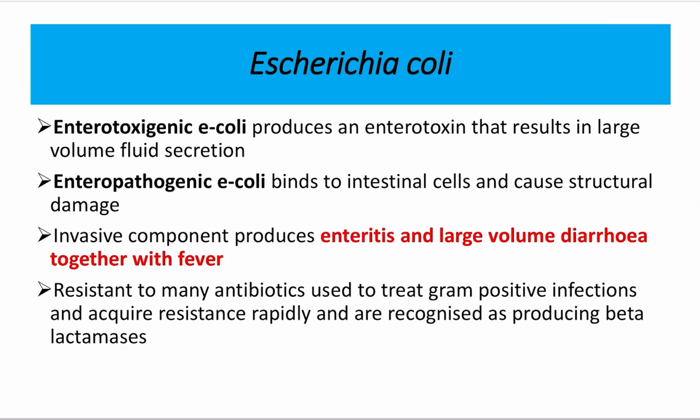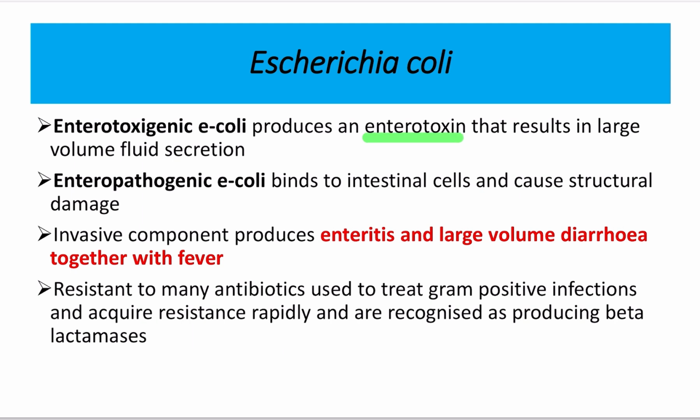And here you can see the enterotoxigenic E. coli. In case of enterotoxigenic E. coli, it produces an enterotoxin that results in large volume of fluid secretion. On the other hand, enteropathogenic E. coli binds to intestinal cells and causes structural damage. In case of the invasive type, it produces enteritis and large volume diarrhea together with fever. So some E. coli may cause acute watery diarrhea and also fever.